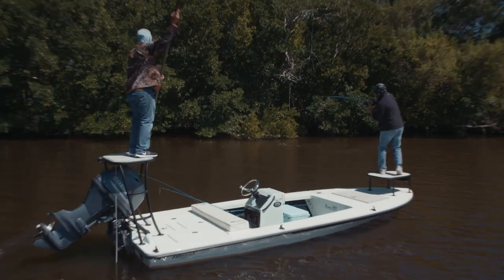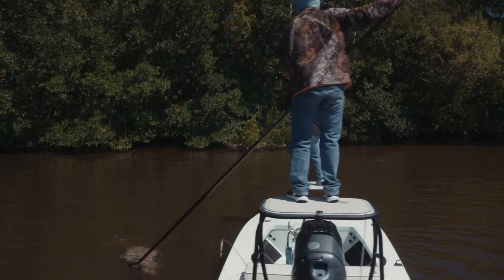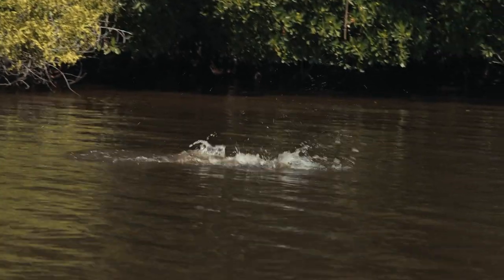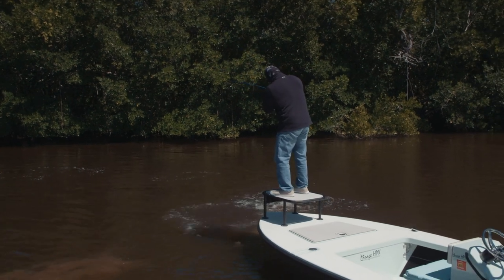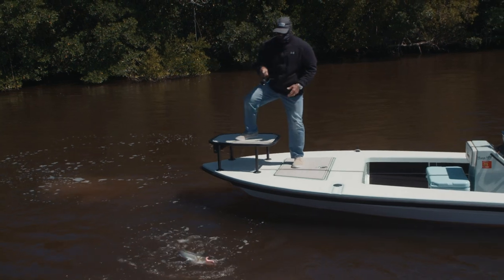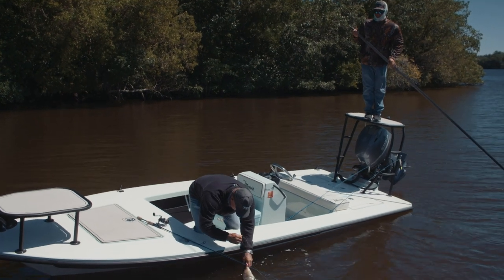That's a pretty good fish there — that's a decent fish. He didn't hesitate. That's a nice Everglades snook. That's good guiding because I would not have stopped there — I would not have fished it. We stopped here the other day and put a bunch of fish out. We didn't even capsule them last time. We just blew them all out. You knew they were here.